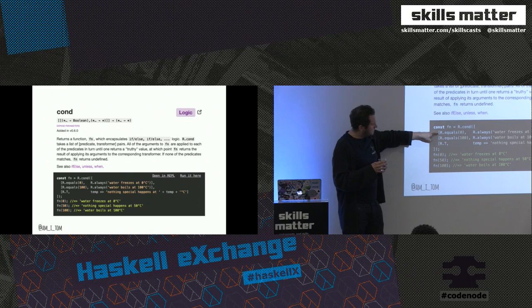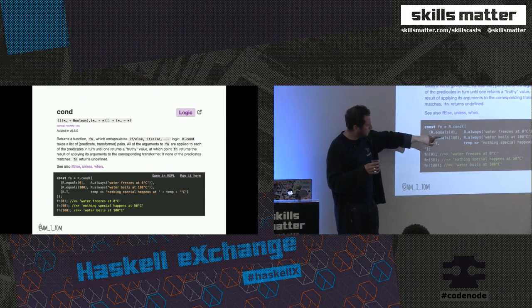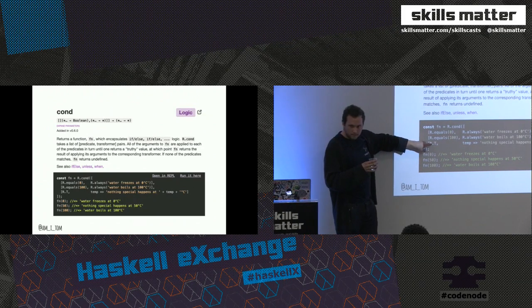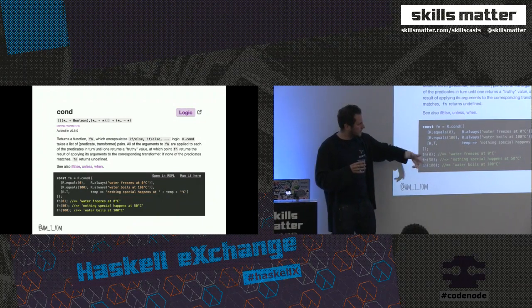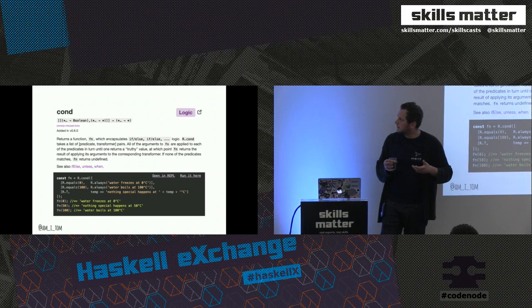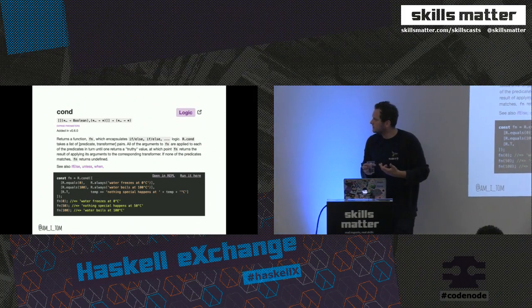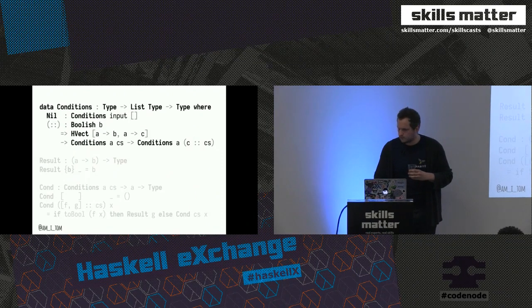If the value you give me equals 0, I will return water freezes at 0, 100, water boils at 100, and otherwise, so t means otherwise, I'll give you this function that says, give me the number you said, and I'll say nothing special happens at that. So this might look a bit weird, but I think when we translate it back to Idris, a lot of the beautiful symmetry kind of emerges.